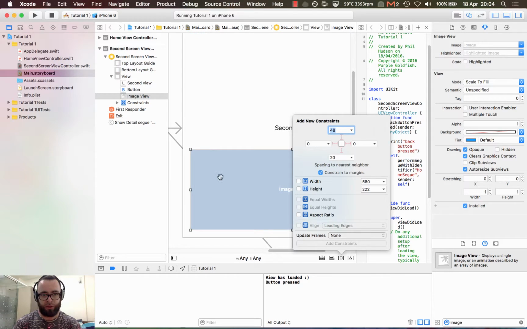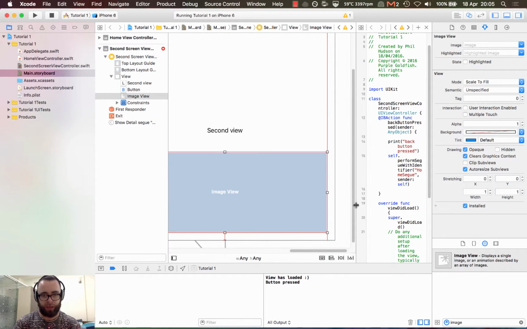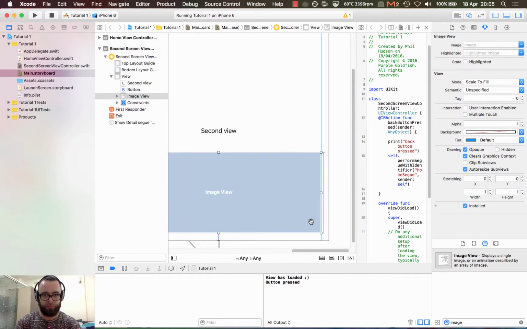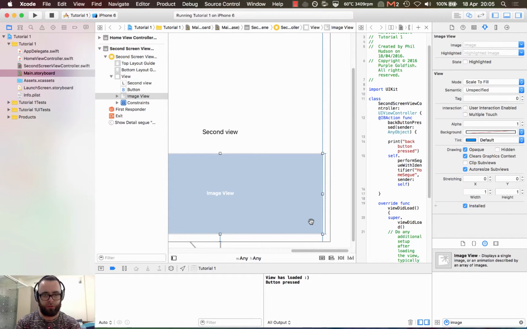In this case we want it 0 points from the margin, so 0 on each side and 20 from the bottom of the screen. We can add those 3 constraints and it still gives us a warning. But why? Because we haven't set a height, so it doesn't know how big it should be. So let's just set an arbitrary height of 200, add 1 constraint. And there we go. We've got all blue lines, which is good news.